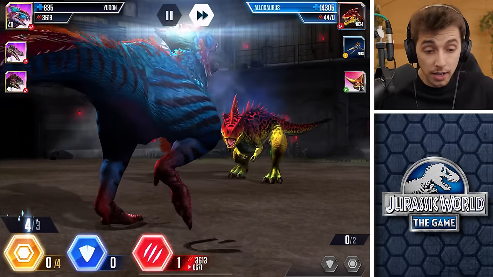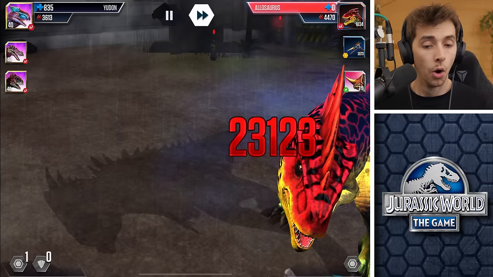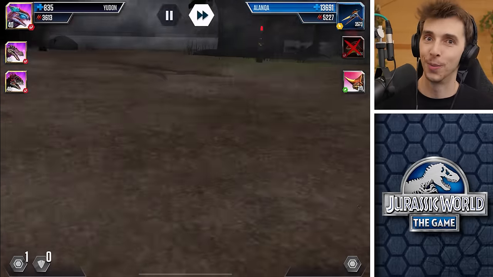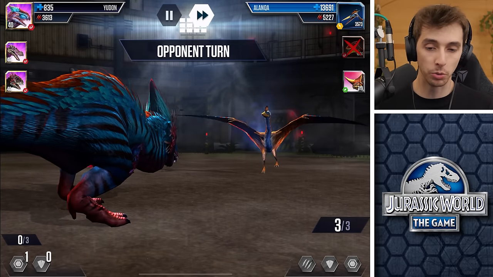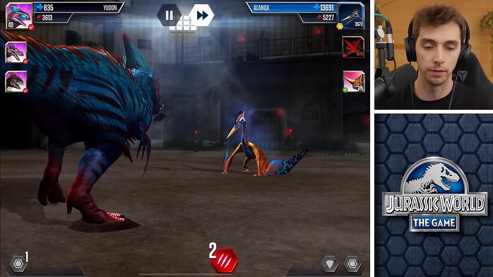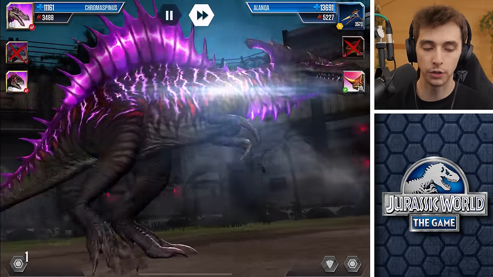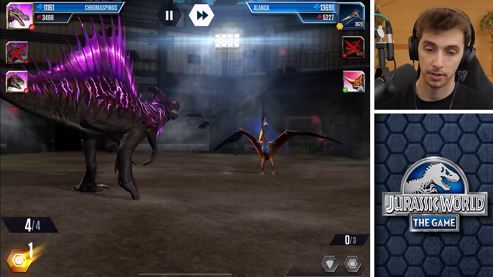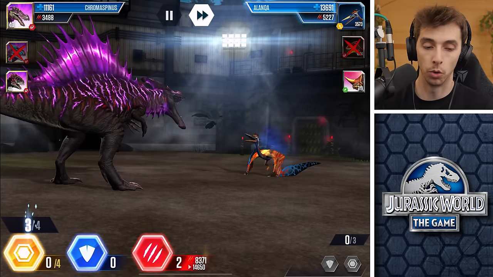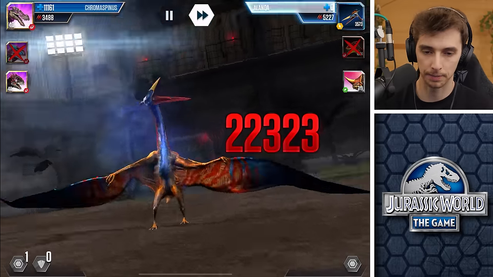Oh, I might survive. It went for 2 block. Interesting. Okay, will I survive? Ooh, I was right. I thought it'd be 10,000 damage. Okay, so he's left. He's got nothing. I can kill him and go for reserve. So Alanqua will come out and it'll go for 2 out of its 3, leaving itself wide open for Chromaspino to kill it, I think. Let's see.